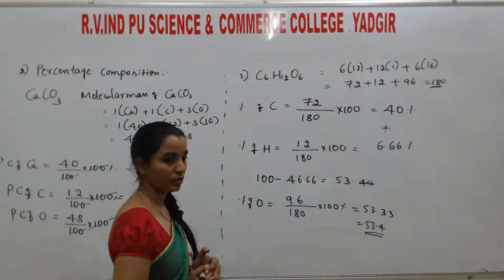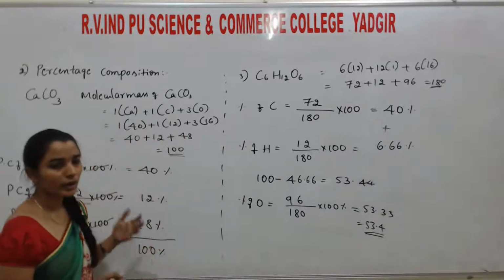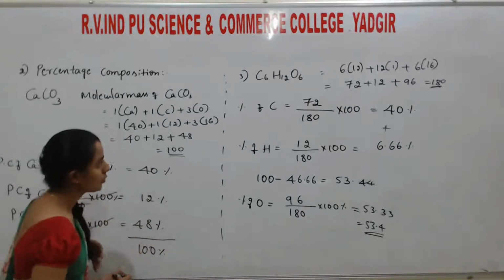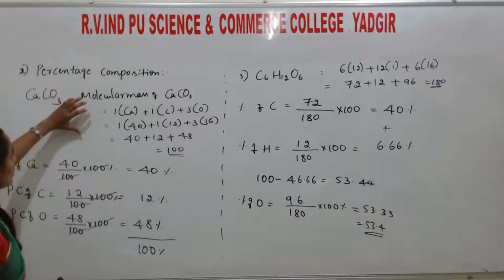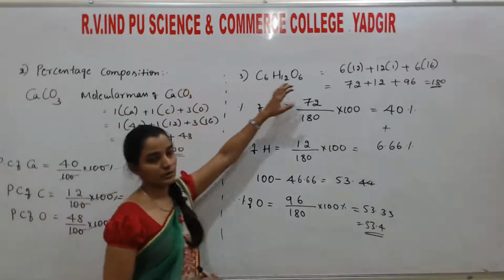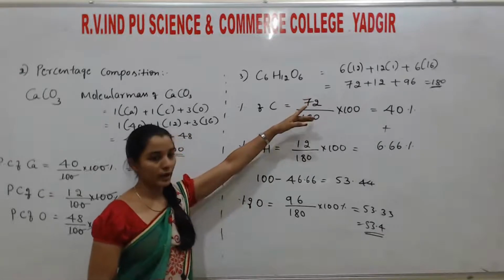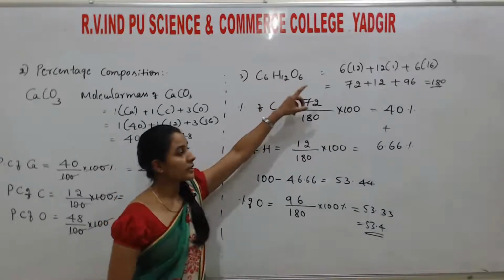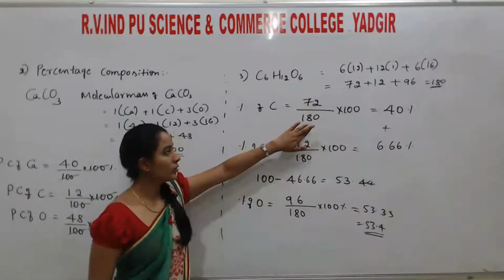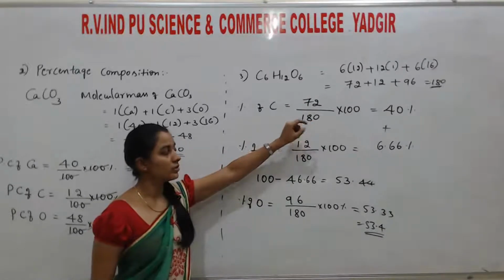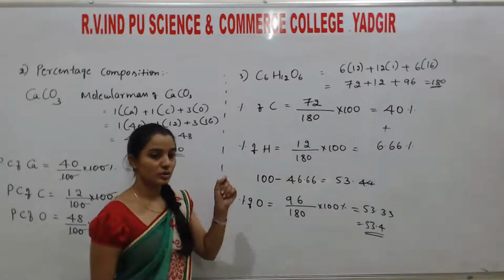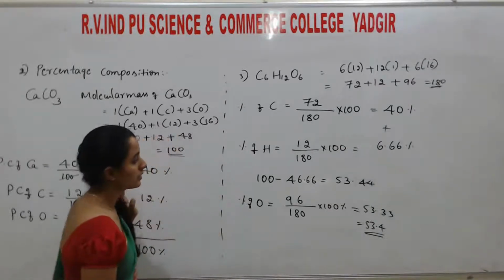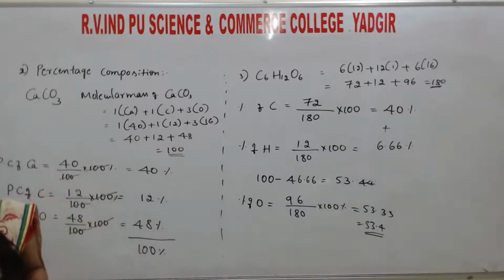the compound. Okay. Similarly, you can do it for H2O, Na2CO3, whatever values you want. You may do it for all of them. I think this much is enough. I hope you understood. What do we have to do? We have to first calculate the molecular mass of the complete compound by adding the atomic masses. Once we get the molecular mass, the ratio of the respective mass present in that compound to the molecular mass, into 100, gives the percentage composition of the respective element in that compound. Okay, so this is all about the percentage composition.